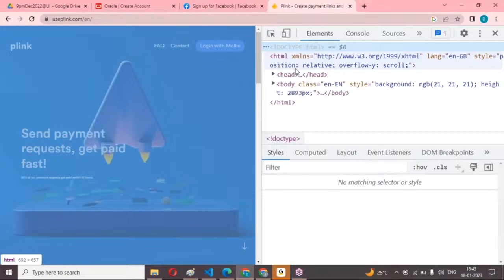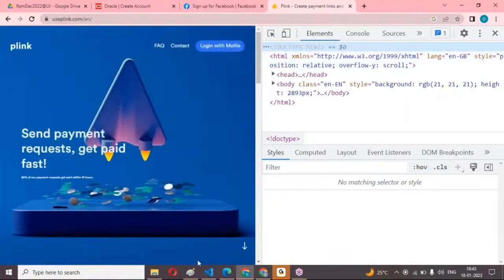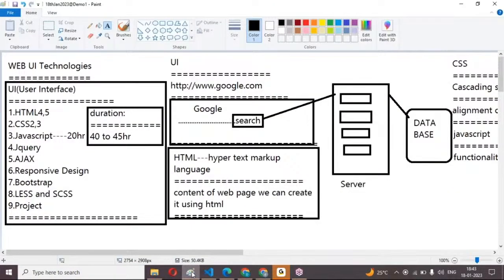Today I am showing just examples here, and I gave brief information about this: the UI, server, and server to database. All these topics I'm going to cover. Every Saturday I'll conduct a project session, and on alternate Saturdays I'll conduct a weekend test. So every 15 days I'll give you 25 multiple choice questions.